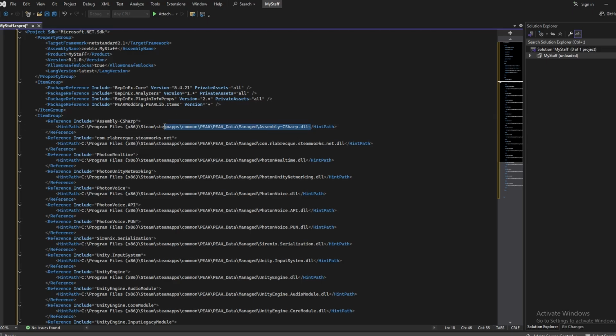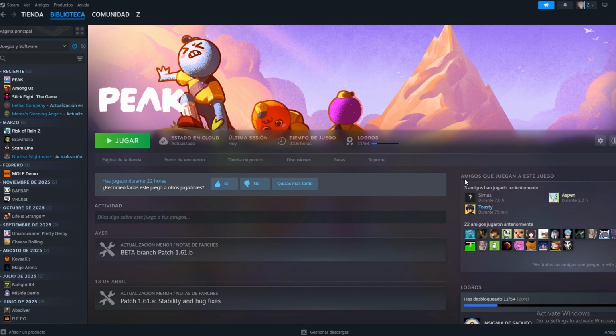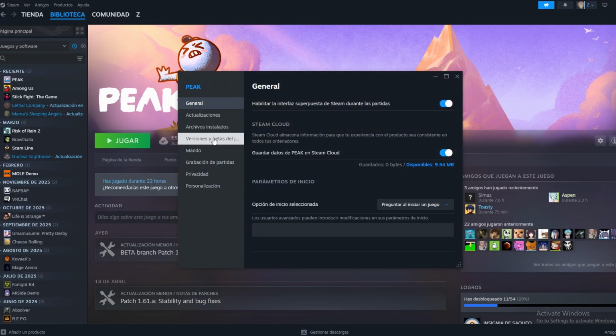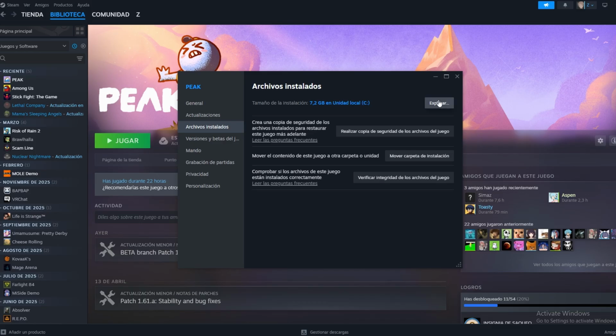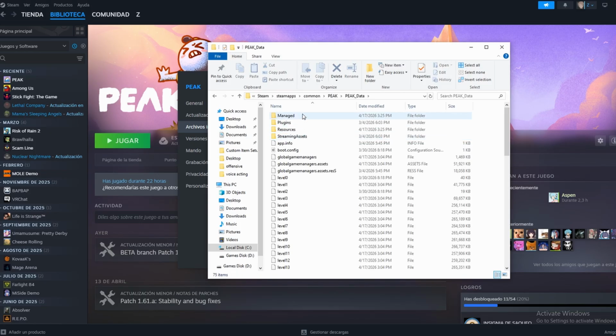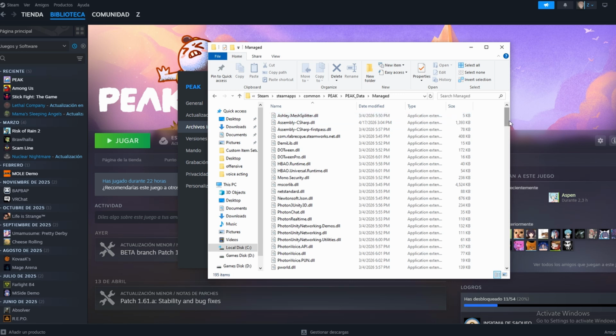If you don't know where to find this, if you open up Peek and you go to, was it Properties, Explorer, and you go to Peek Data, was it? Yeah, Managed. Okay, so you see this assembly file here, and the location where it is, it's in this C drive.